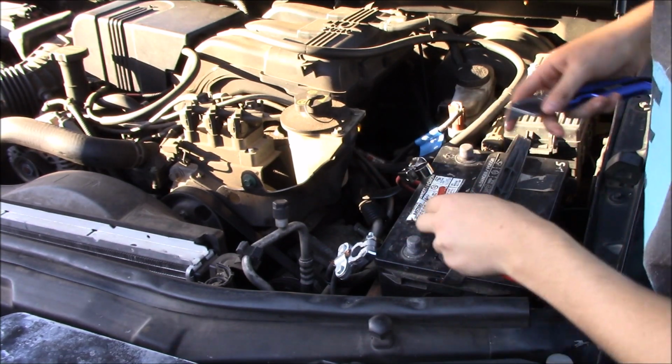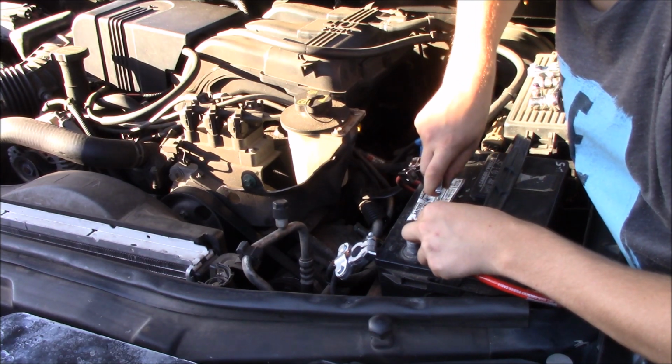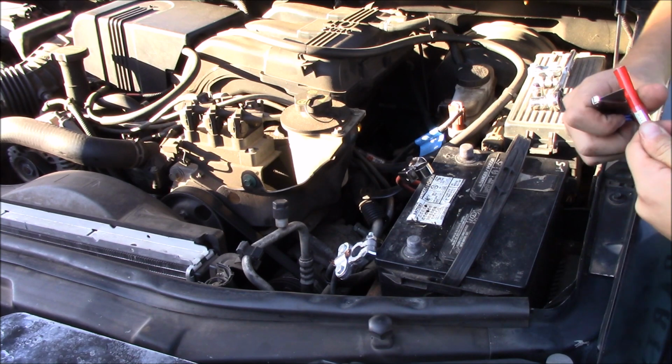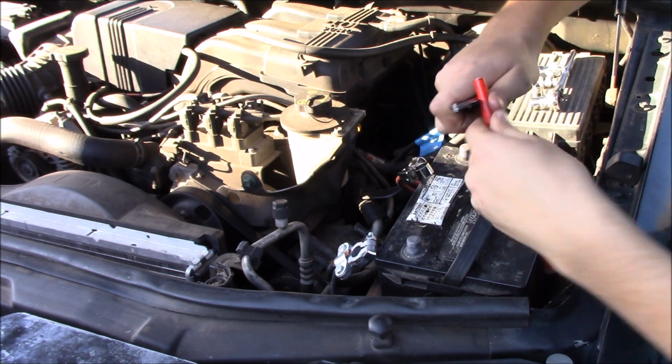Okay. So instead of buying high dollar tools, take your razor knife. Make yourself a little slice. About there should do. And then take the knife around it.